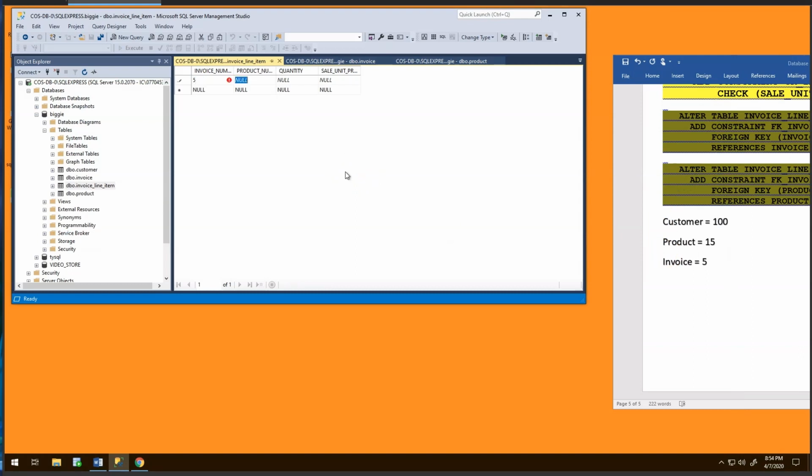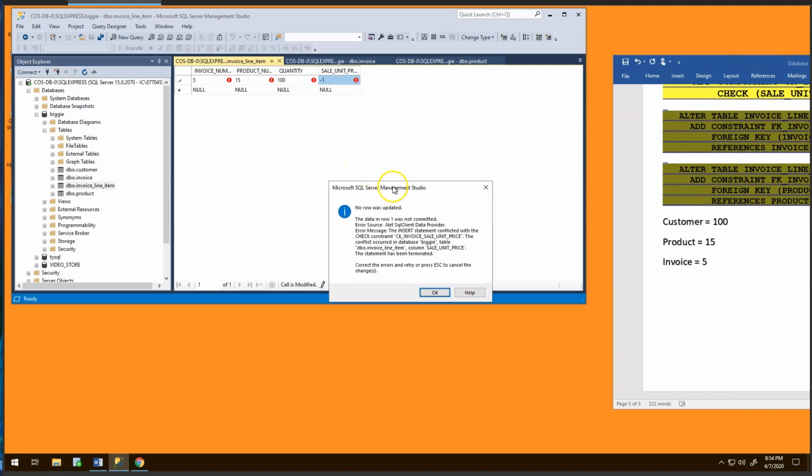And the product number, I remember that, product 15. Now, don't worry about the customer because we already have an invoice that points to the customer. Now, I'm going to try to get sneaky. I'm going to order 100 of these, and I'm going to say negative $1, so I'll get $100 back in refund. I'll press the tab key, which puts the information in.